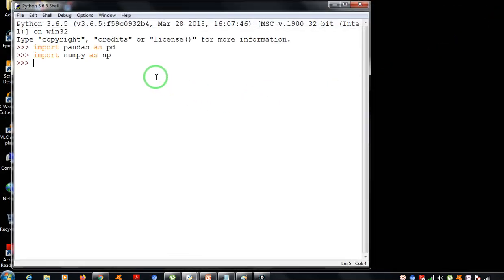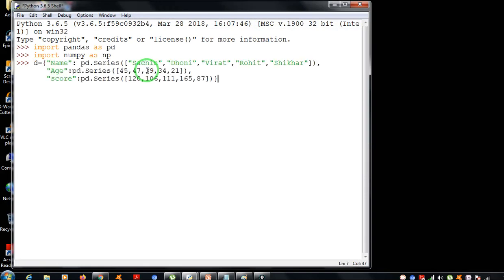Now for that, first of all, we will create a data frame. I have used pd.Series here to create a two-dimensional dictionary. With the help of this dictionary, we will create a data frame.